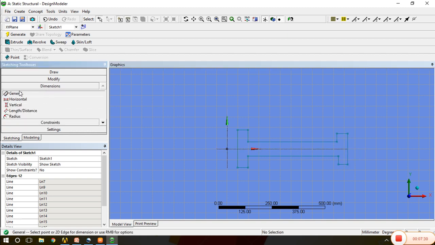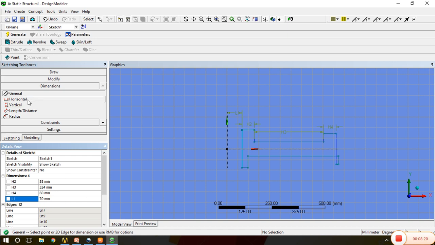Now it's time to give the dimensions. First we will select the general dimension, and we will give the lengths. This is 58 mm, this one is 324 mm, this is 60 mm, and this is 70 mm.